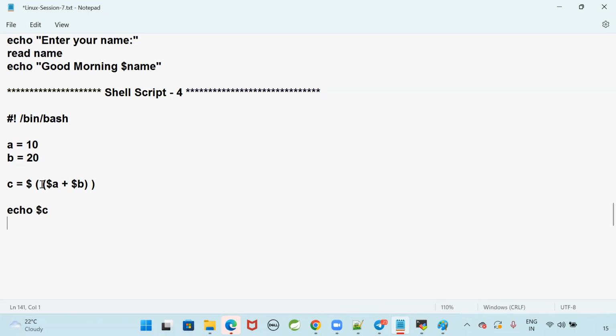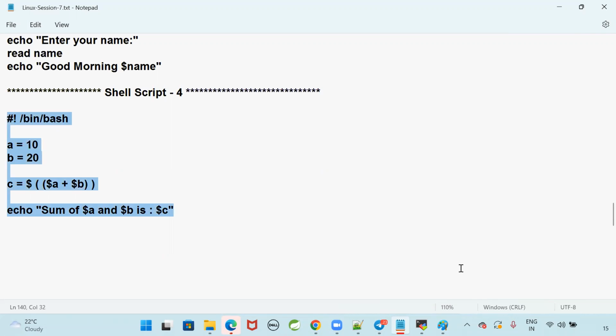I'm storing that sum of a and b into the c variable. I am printing the value of c. Now I can say: sum of $a and $b is $c.